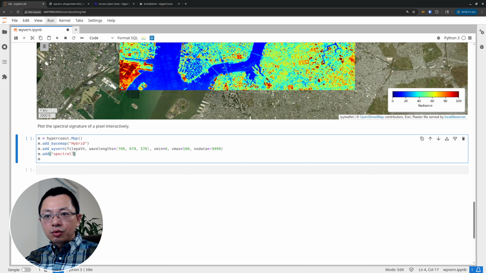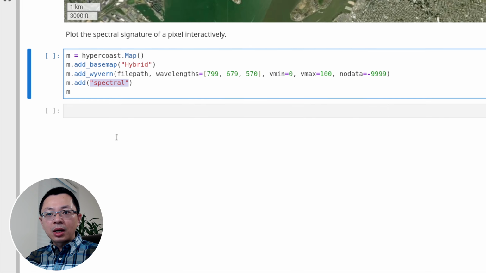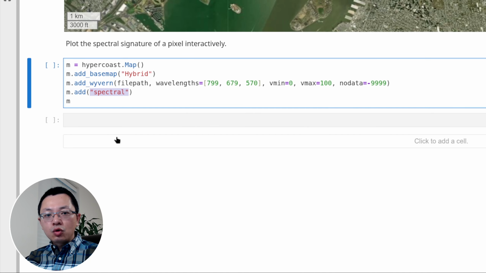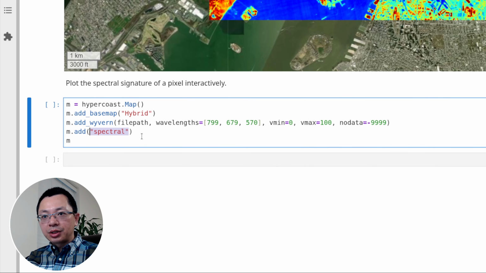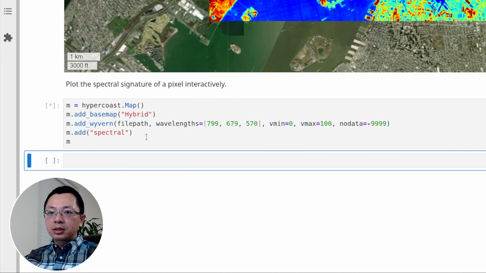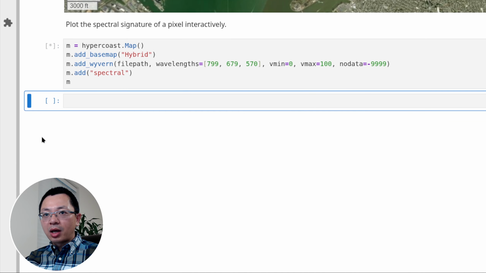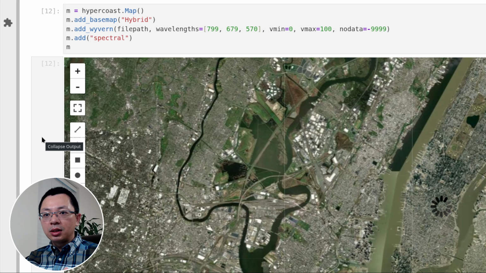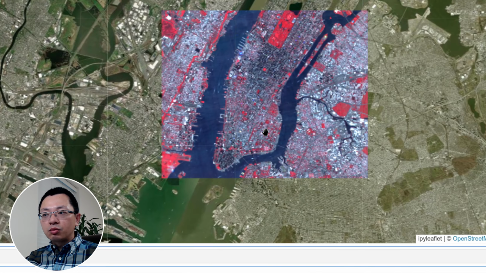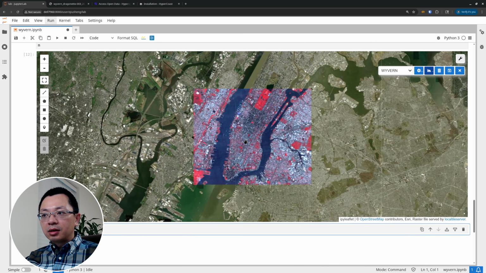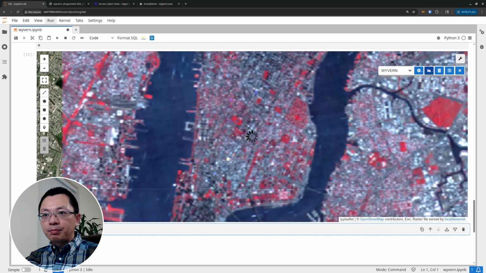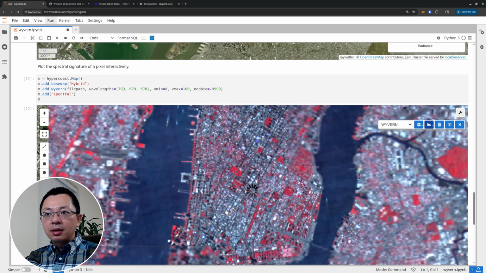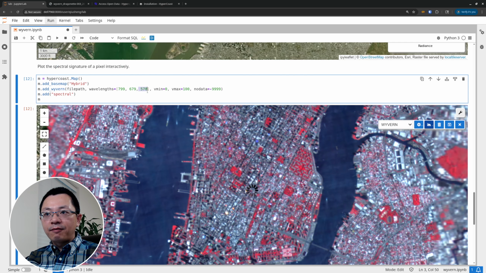The only thing we are doing differently here is adding the spectral toolbar, which allows you to visualize the spectral signature interactively. Let's run this one and see what happens. It's a bit similar, but right now we're using multi-spectral bands, and this is why you're seeing a false color composite, because we use 799, 679 and 570.